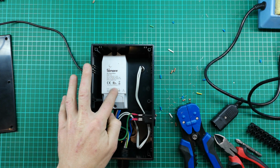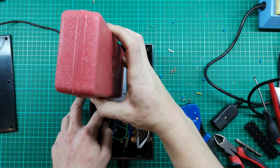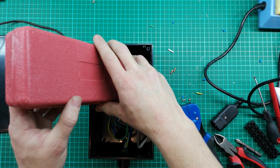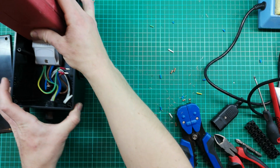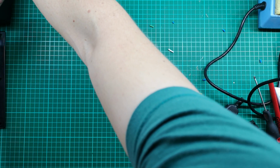Okay, I've got it nicely aligned, and I'm just going to stick something heavy on top here for now, just to try and keep this pushed down into position. Now we can just set this aside for now. I'm probably going to leave it for about an hour while that dries.